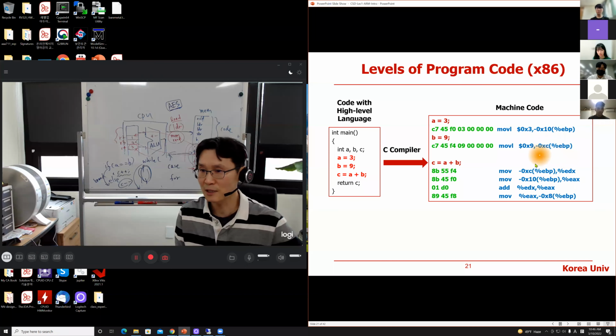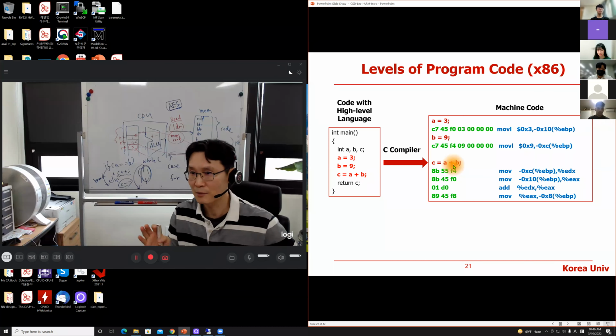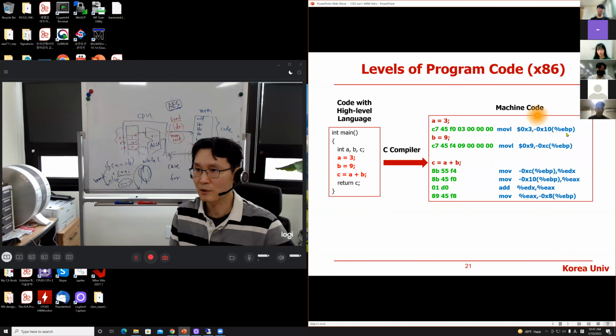Look at this same location, C, EBP, same location. Placing that guy from this memory location into register EDX. Then you are asking for an addition operation, because C, addition operation. Some x86 instruction. We are not that interested in x86 because we are focusing on ARM, but it is not that hard to interpret those instructions. So memory write 3 to that location, 9 to that location, then read from that location and place into the EDX register. Read from this memory location to the EAX register, then do addition, then memory update.